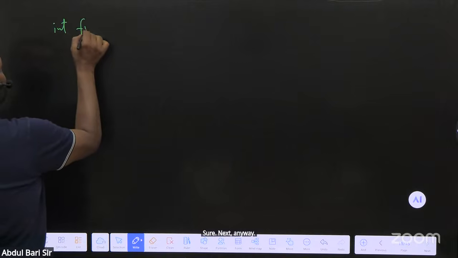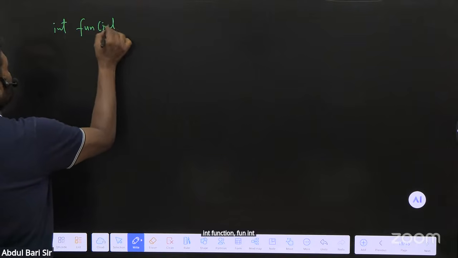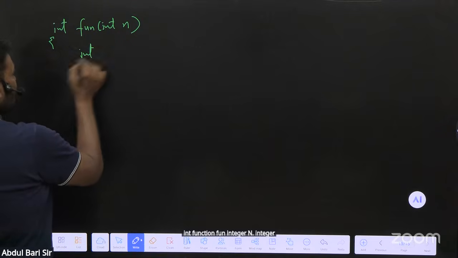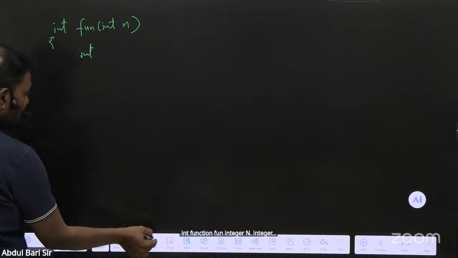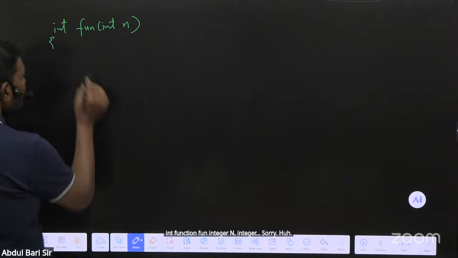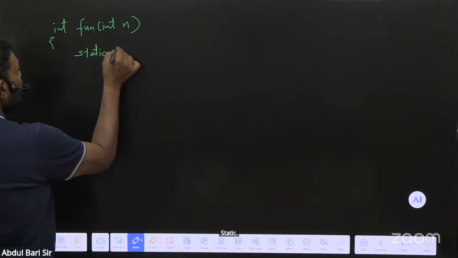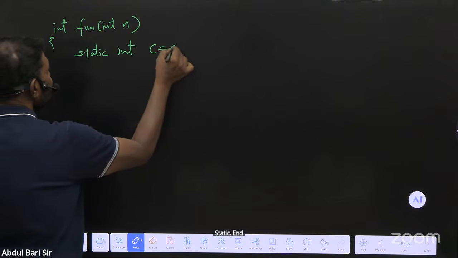Int function fun, integer n. Static int c assign 0.